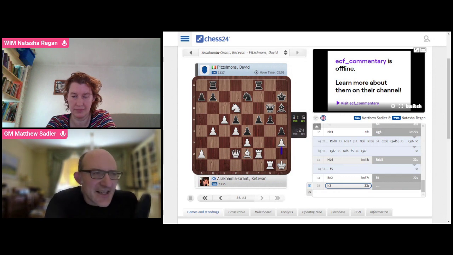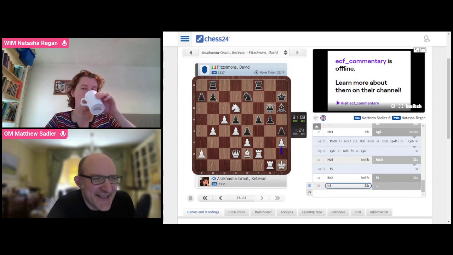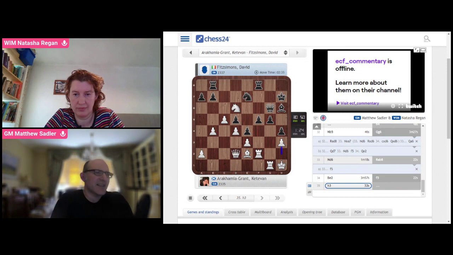Not easy because, I mean, F4. We've got either Rook F4 or E takes F4, and there's a pin on that Queen on G6. But on the other hand, what is White going to do? Not 100% obvious what White is going to do here. Maybe expand a bit on the Queen side.